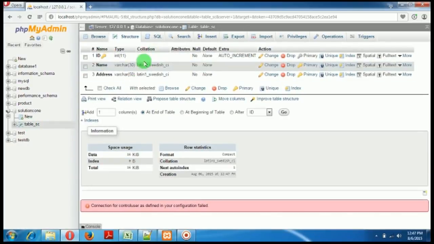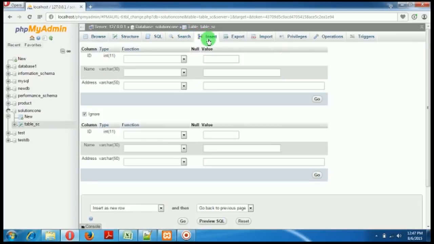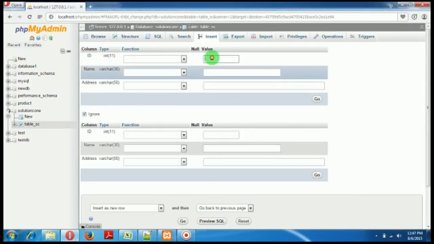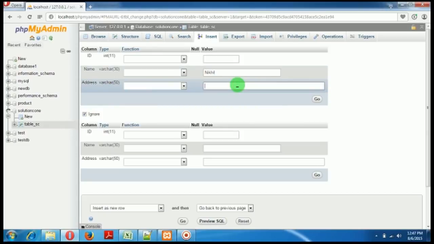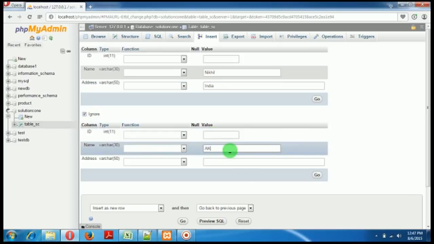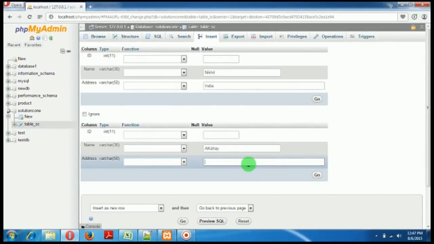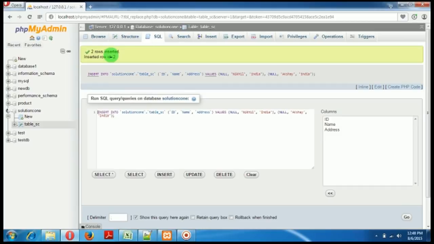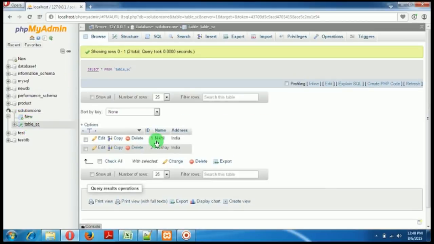Once you have set your database and you have created a table, you are ready to go. Now you have to insert the values. I'll show you how to insert. You can just click here, insert, and it's an ID. If you want to specify an ID, you can specify one, or you can leave it blank, as we have selected auto increment there, so it will increment for us. So I'll just leave it blank, and the name I'll give as, suppose, Nikhil, and the address is India. And another name is Akshay, and the address is India. Now I'll store these two values. You can see that go. Okay, so you can see this message, two rows are inserted, and when you go to your table you can see that those values are inserted.